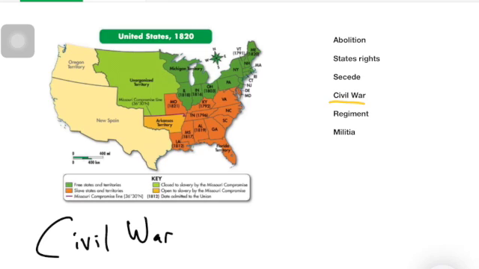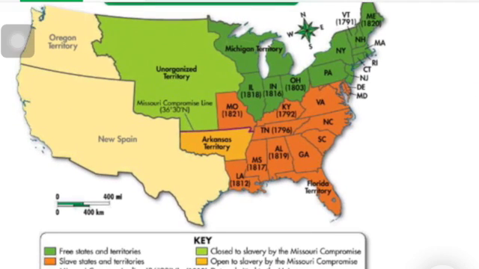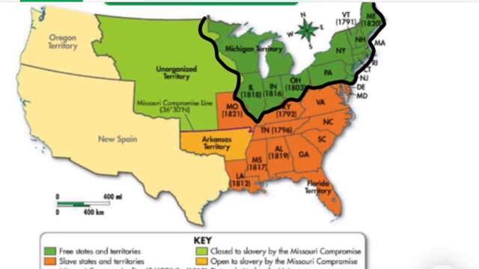The Civil War started in the late 1800s. There were a few things that built up to it, but there's one thing called the Missouri Compromise, that was passed in 1820. If you look at this map here, we have the key. It has the free states in the green, and then it has the slave states and territories in orange. Right down here, it has the Missouri Compromise line. Everything south of the Missouri Compromise was a slave state, except for Missouri itself, of course. And everything north, all those green states, were free states and territories.